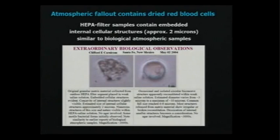Additionally, the samples collected by Mr. Carnicom showed what he calls, and what is called in biology, desiccated erythrocytes. This is a multisyllabic term, but it means dried red blood cells. So, why are dried red blood cells in the air? Very puzzling. A medical microscopist, a biologist specializing in microscopy, confirmed to him that they were human red blood cells, but that they had been engineered in some way so as to be preserved.